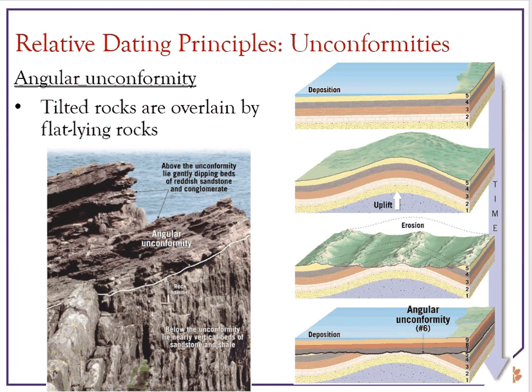So here in this picture, you see an example of an angular unconformity. This picture actually shows these almost vertical sandstone layers cut by this angular unconformity. And then above, there are other horizontal or gently dipping sedimentary layers. So how does it actually occur? At the beginning, we have all horizontal, real nice and quiet sedimentary layers. And then uplift happens. The sedimentation process stops, and uplift creates this exposed material up in here, which will be open to being eroded. And then erosion takes place.